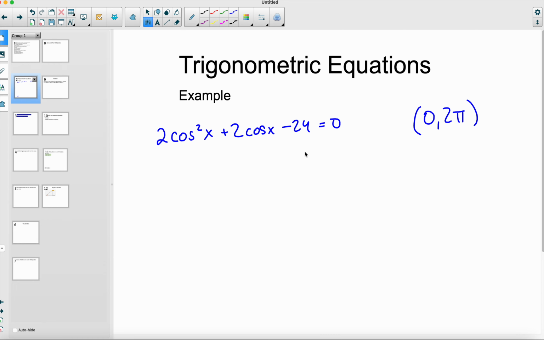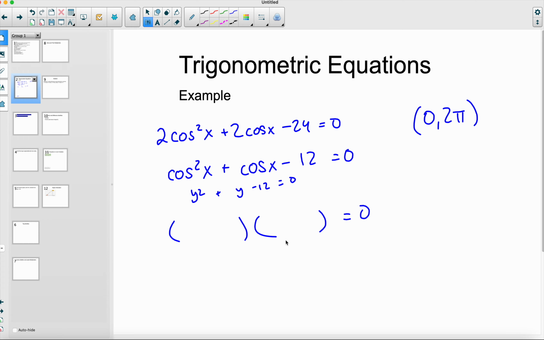That's an example of a situation that can happen where you might need a little manipulation before you go into the algebra. Now, because everything is divisible by 2, I might simplify this quadratic and divide everything by 2, as long as whatever I do to one term, I'm doing to everything, and whatever I do to one side, I do to all. And so I'm allowed to mathematically do this. Now, if you need to rewrite this like a y squared to make it easier for you, then go ahead and do that. Or you could just factor it in trig form.